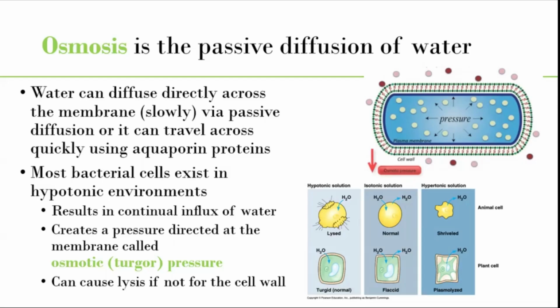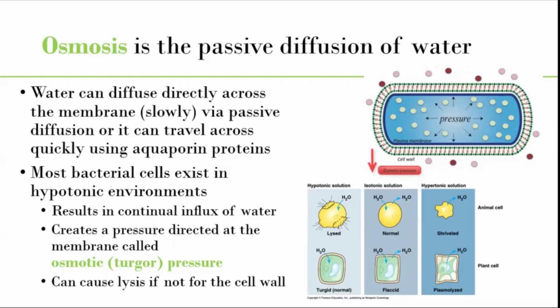If you put too much water in there, it can explode. That internal pressure pushing out is called osmotic or turgor pressure. And if we don't control it, the cell can burst. It's actually a mechanism that a lot of our antibiotics use to kill the cell. So what bacterial cells use to keep themselves safe is they put a cell wall on the outside. That cell wall, the whole job of it is to keep the cell from exploding because of turgor pressure, basically.